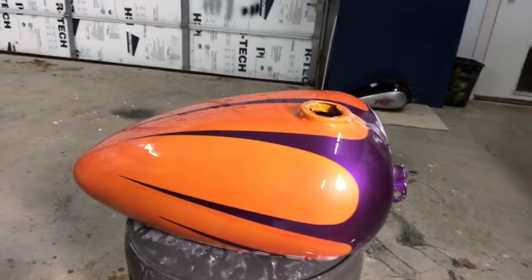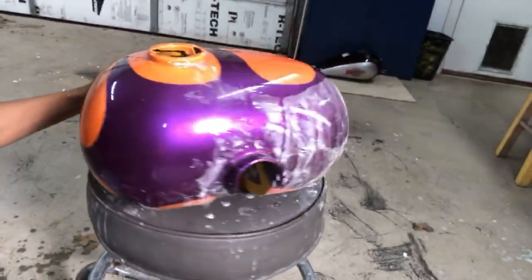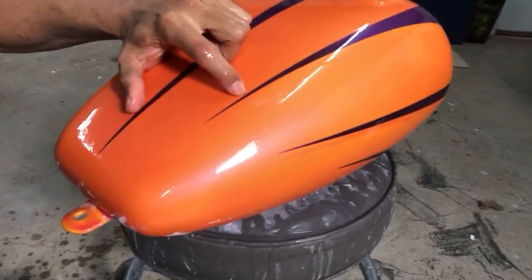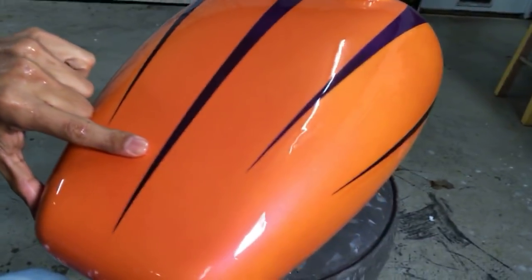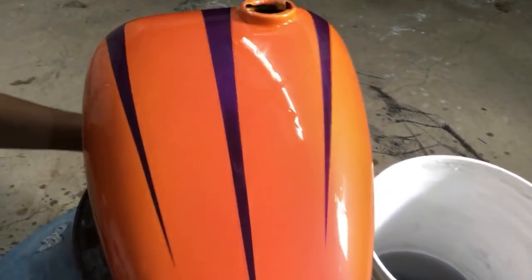Because what I could do now, like I said earlier on today's live stream, I don't know if some of you guys were on with me a few hours ago, was that since it's sanded now, I could literally mask up what we have here and leave myself a 1/8 inch or less line around this purple here. And look what happens when you put red pearl over black. I don't know if you guys can see this, but it actually turned plum. It turned purple. Initially we did the purple base and then we did the tips black. I don't know if you guys remember that.